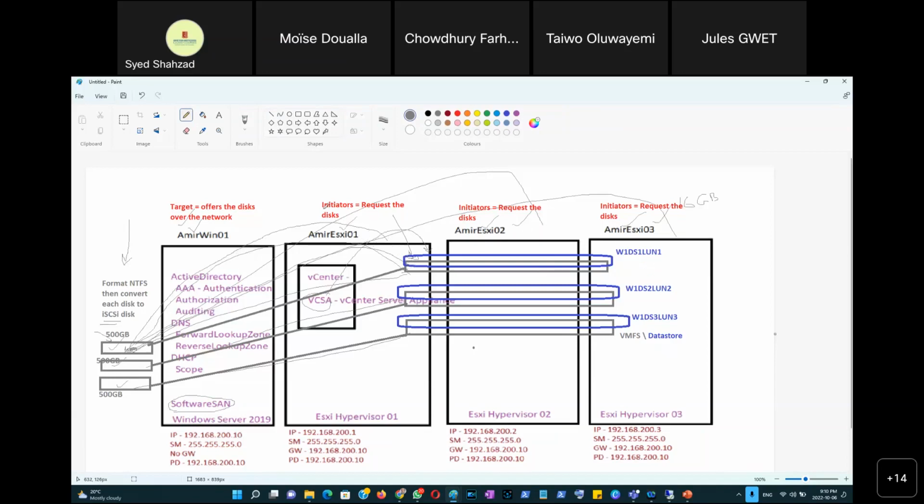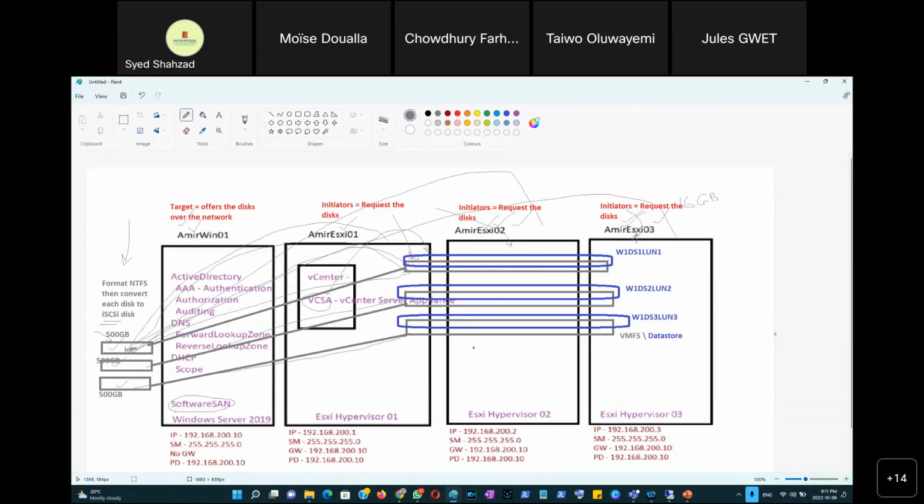So if you create a data store from ESXi1, the data store will show in ESXi1, but this same data store will show automatically in ESXi2 and ESXi3 as well. If you connect from the second hypervisor and create a data store, it will automatically show in ESXi1 and 3.